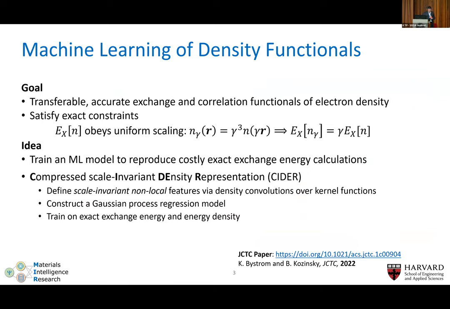Very briefly, I want to mention an effort on learning exchange-correlation functionals for DFT, trying to do better than existing semi-local functionals, which are not very good for problems with localized electrons or partially occupied orbitals. On a high level, we want to bring machine learning to this field to run fast and more accurate DFT calculations. In this project, we're trying to learn the exchange energy — a non-local quantity of the density — as an explicit non-local functional that can give accuracy as high as hybrid calculations without the expensive exact exchange computations.